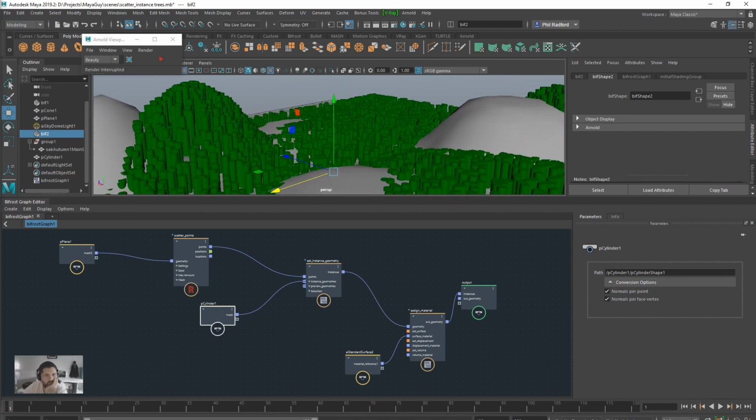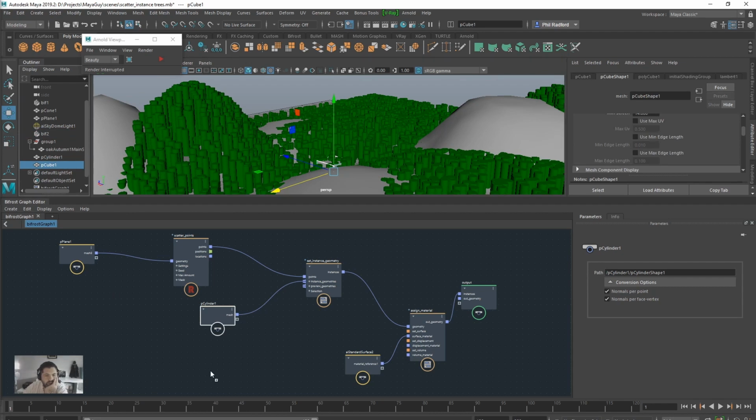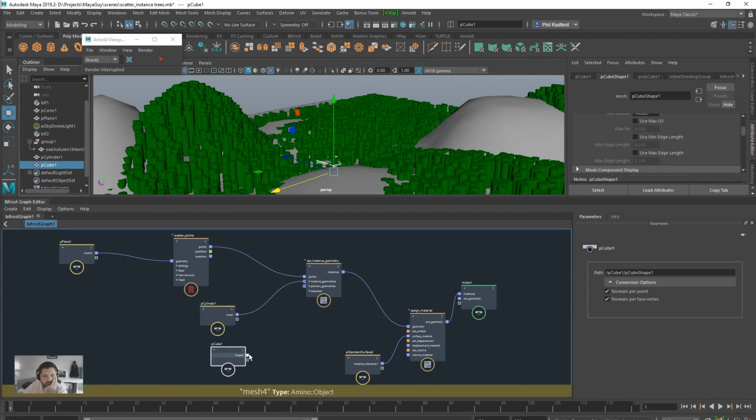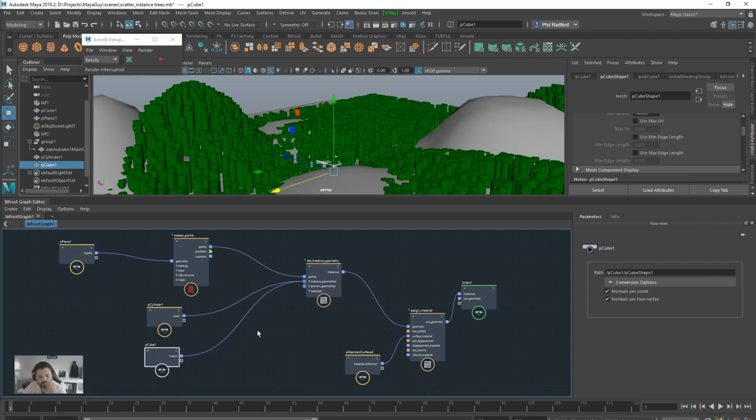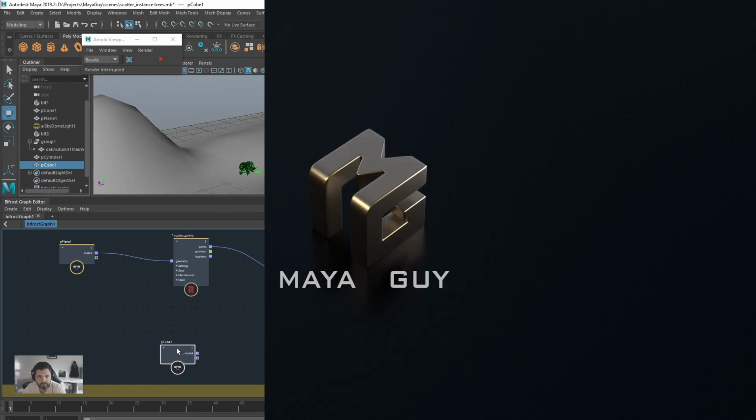I'm struggling to do more than two objects at a time. If I drag in another one here and stick that in there, I don't get extra cubes. There was talk about setting up an array, so get points, store them in an array. Didn't work either. And also there were other set mesh options which didn't work for me either. Set geo property, all sorts, but it just didn't work for me. But for now, if you want to just go and play with this as is, go for it. Nice one. Cheers. See you later.